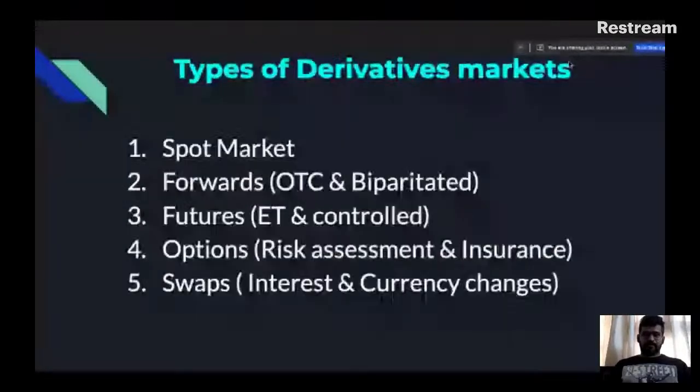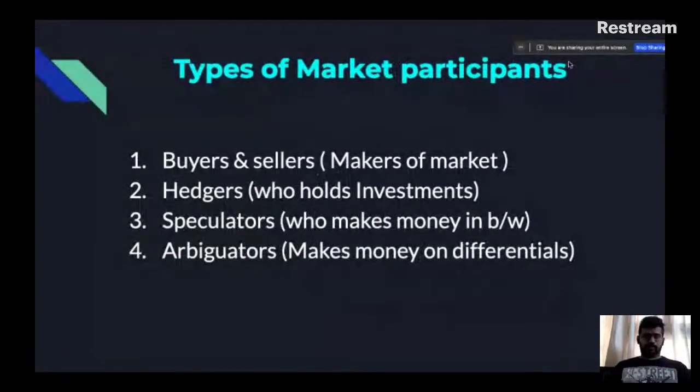Let me show you. I know you'll have a lot of questions. So what kind of market participants exist? You need to decide whether you are going to be a buyer or seller. And if people are already holding huge investments, then you need to learn how to hedge your positions. And who are speculators? Random people, everybody in the markets, who come with a view and who trade, who make profit. Those are speculators. And then there are other kinds of traders, the arbitrageurs. These are the different kinds of participants. You need to decide first who you are and what you want to be in the market.